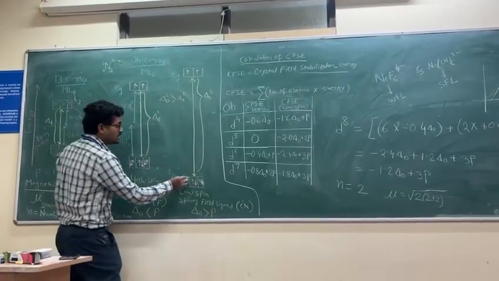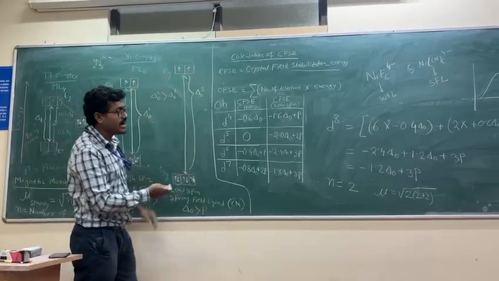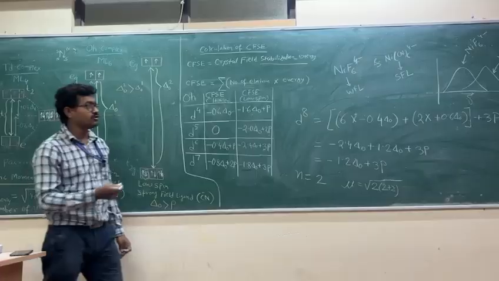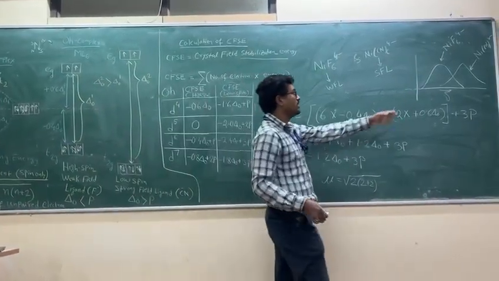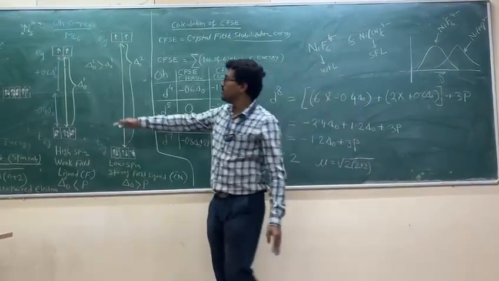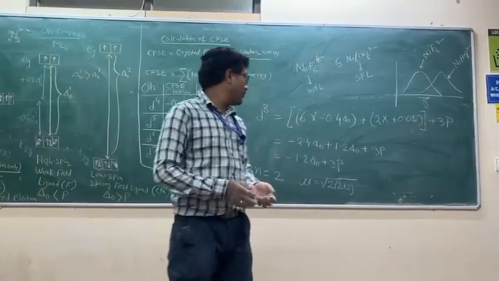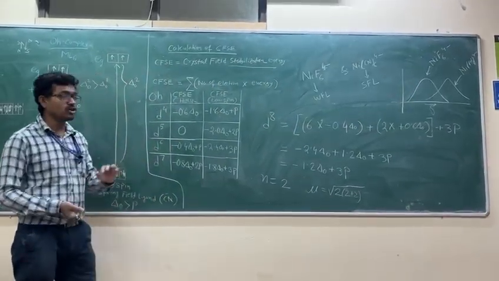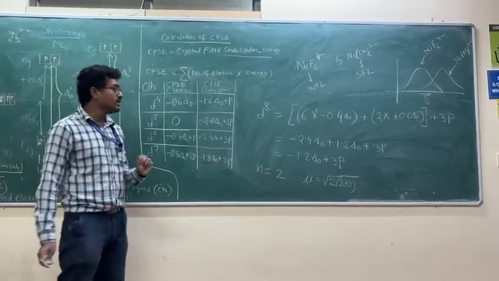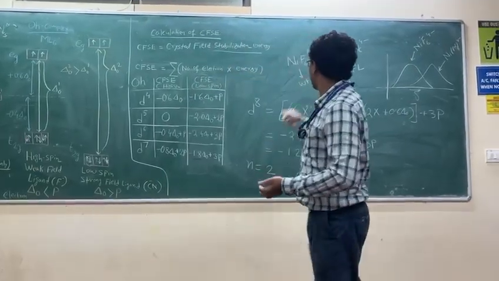So when the electron transition occurs from lower to higher, the energy gap is very high. Means the energy gap is very high, energy is equal to h nu, or you can convert this frequency to wave number. So frequency is high means wave number will also be high. So we will get the band at a higher wave number. For the fluoride complex, the energy gap will be low. We will get the band at the lower energy level. Okay. So this is the way we can calculate the CFSE value for high spin, low spin complex, and it is only valid for D4, D5, D6, D7. For D1, D2, D3, D8 and D9 we will get the same CFSE value, but the spectral band will be different.